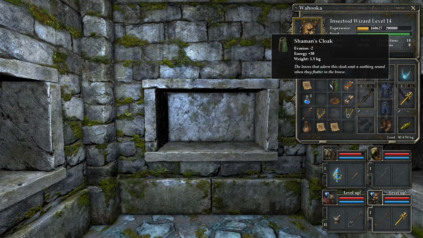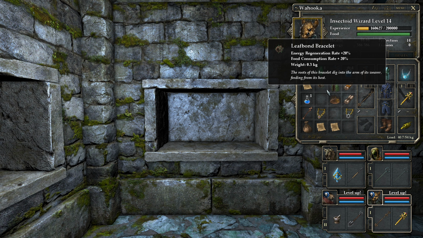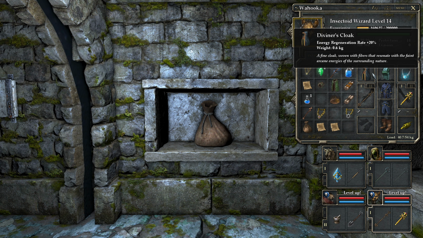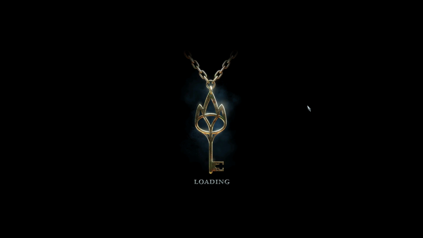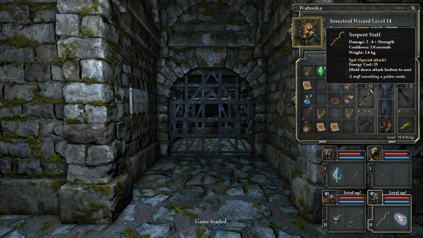So, Shaman Cloak: Evasion, and Energy plus 30. Leaf Bond Bracelet: Energy Regen, Food Consumption. I am poor on gathering food, so that's a no-go. And we already have Energy Regen. And a few herbs. I don't really see anything worth my time here. I think the only good item was the acolyte staff. But let's see.